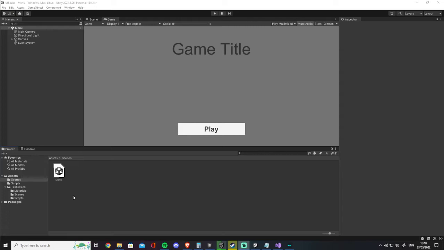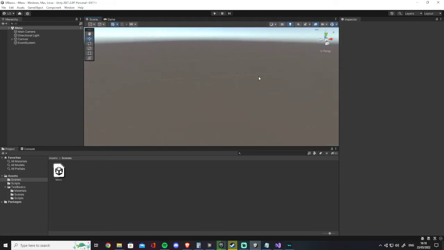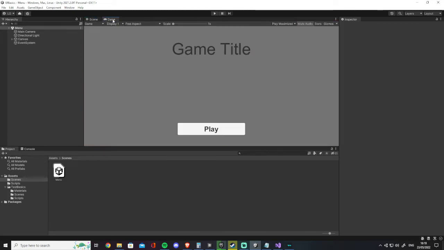So, as a little recap, last time we set up various things. We looked at changing to the 2D view in scene view. We created a canvas, looked at what that was, and we set up a little bit of UI with buttons, anchoring, and scene management. So if any of that sounds like stuff you're not sure on, definitely give it a check. If not, you might be fine from here. So we're going to be looking at some more things, just simple features that you can use for UI.